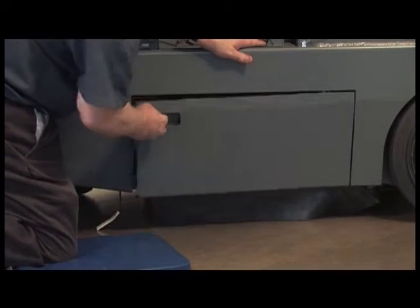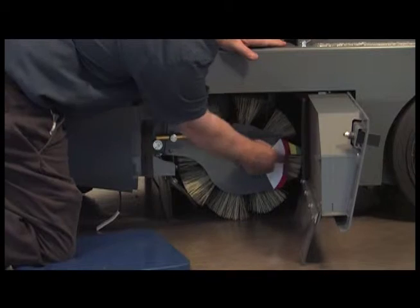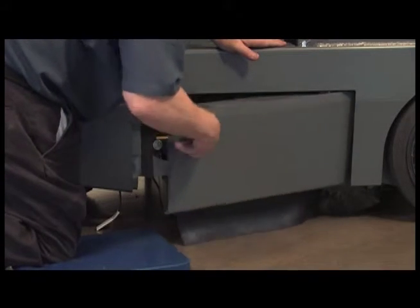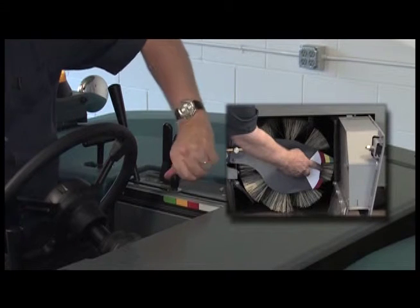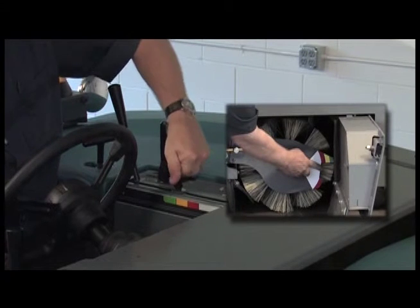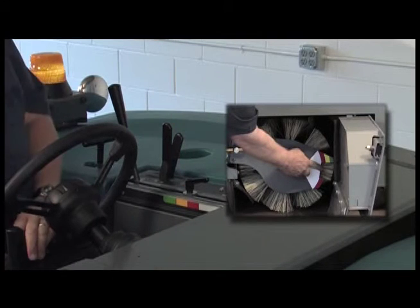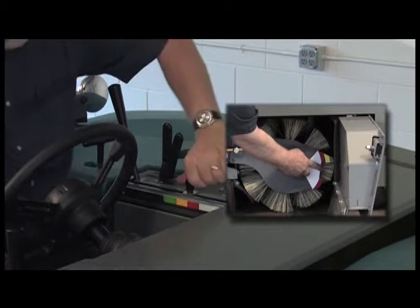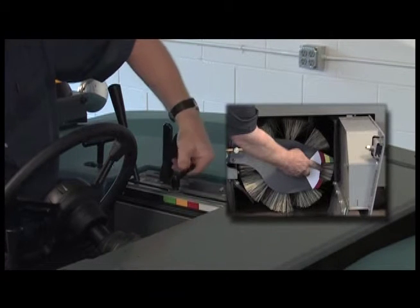The main brush idler plug has a brush wear indicator that is used to determine the amount of main brush remaining. Replace the main brush when indicated. To maintain the proper adjustment, observe the main brush indicator and adjust the control lever stop to match the wear level. To adjust the control lever stop, loosen the securing knob, move the stop to the proper location, and secure the knob.